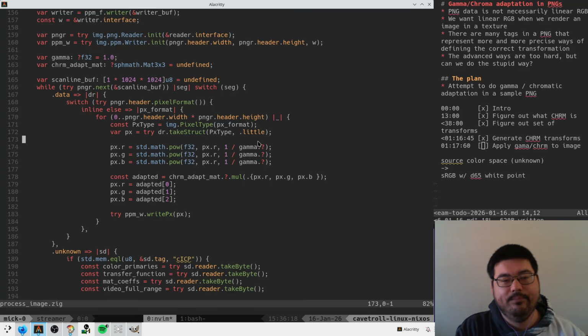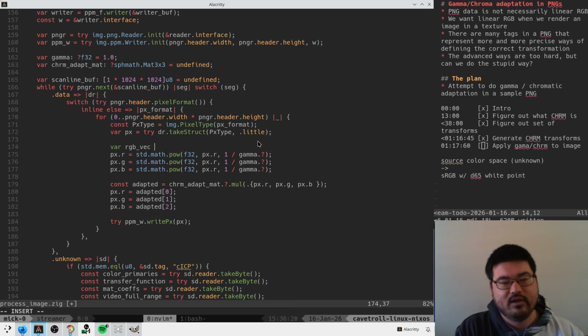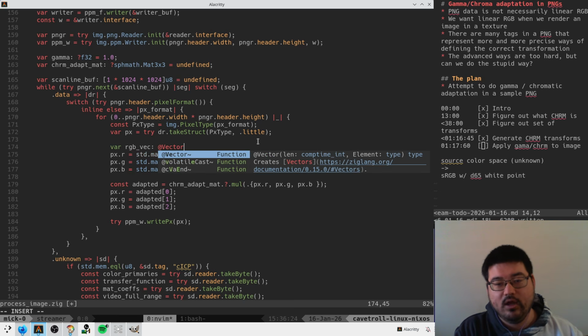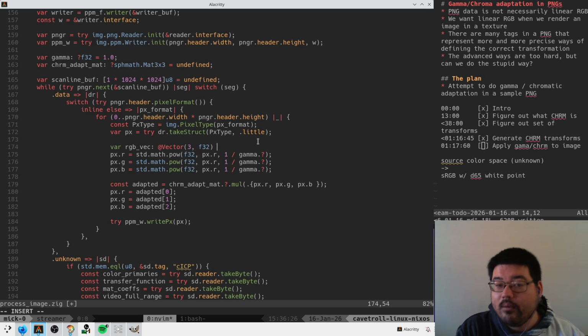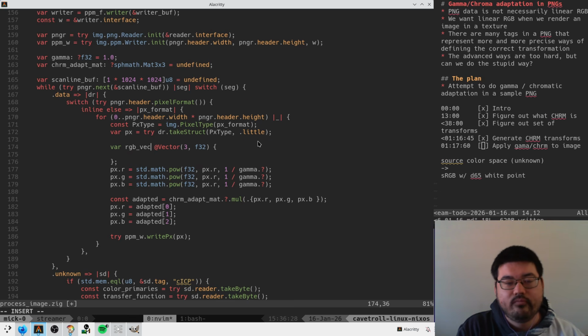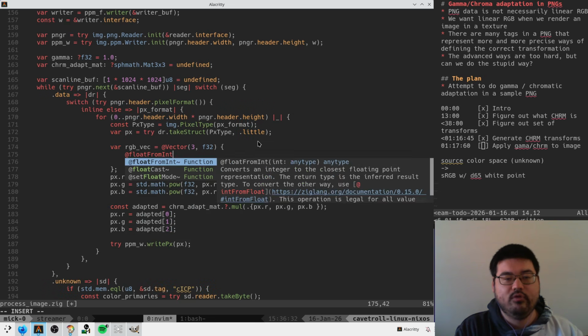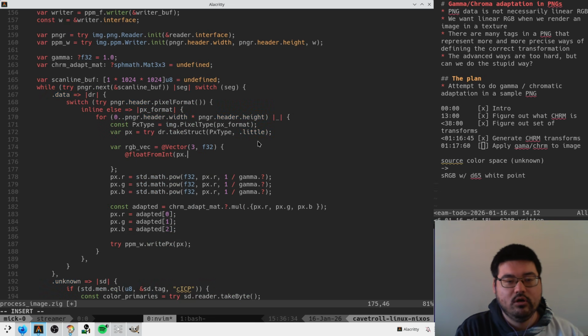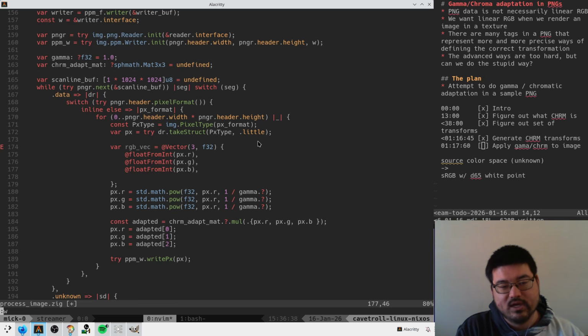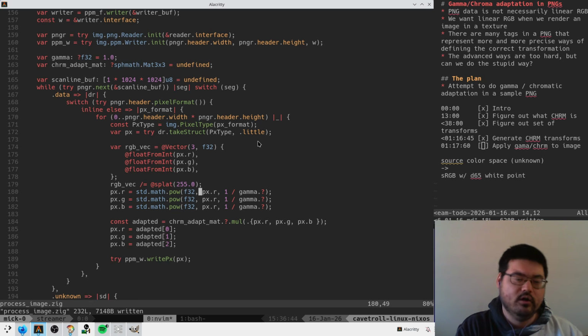So we need RGB vec to be 3 floating point numbers. So this is going to be float from int R, G, and B, but these are in the range of 0 to 255, so we want to divide by 255 here.